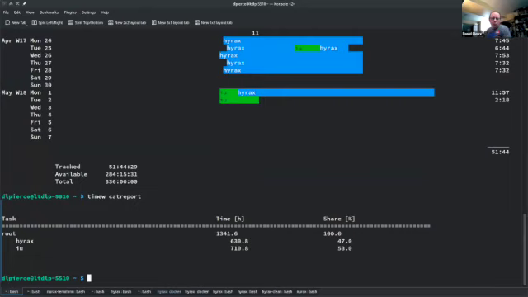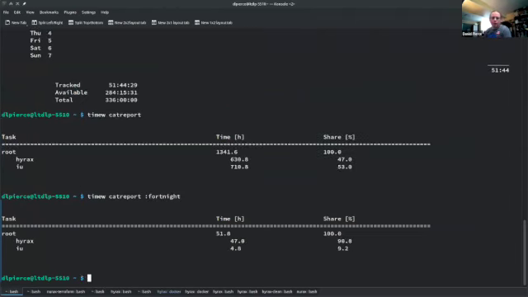In this case, since I started tracking towards the beginning of my stint as tech lead. This can also do a time period, so get a cat report for just the past fortnight. And you can see that it's 90% Hyrax, but I'll make it up.